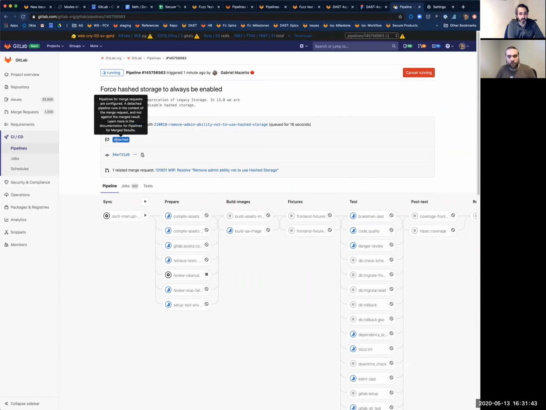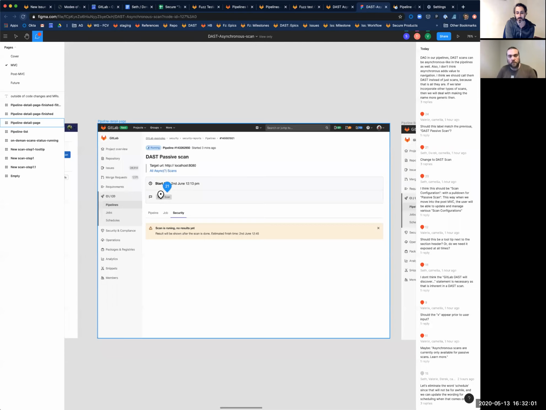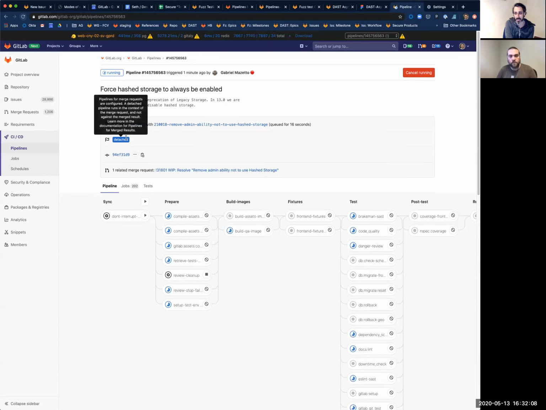So I think a really solid, consistent nomenclature could be introduced here, like web instantiated, that would fit with the rest of the words that are there. Makes sense. Yeah. But I don't think DAST scan would work because, you know, saying DAST scan or latest or detached, right? It's apples and oranges kind of thing. Yeah, that's good to point out.